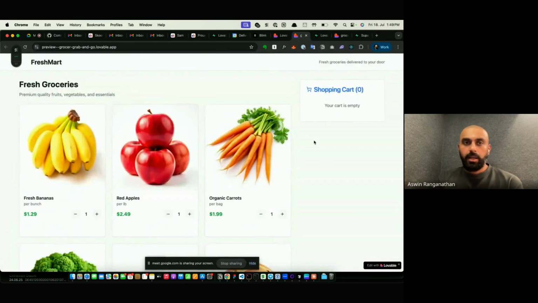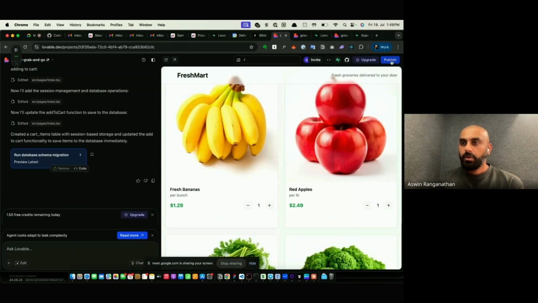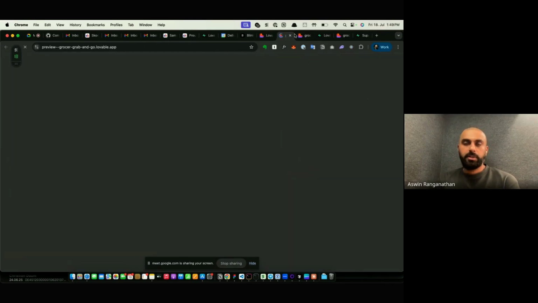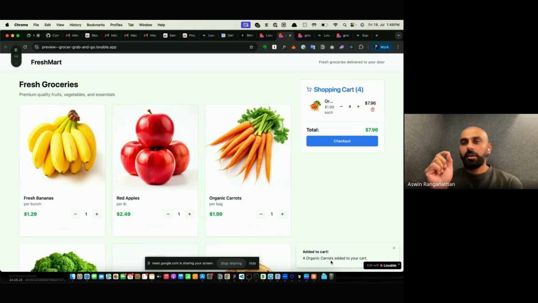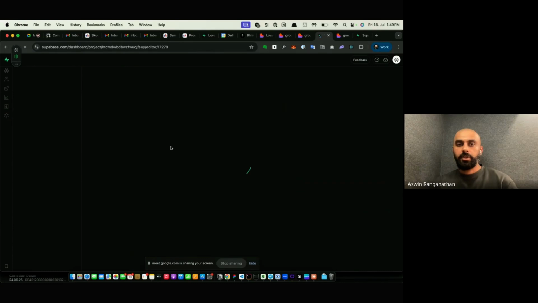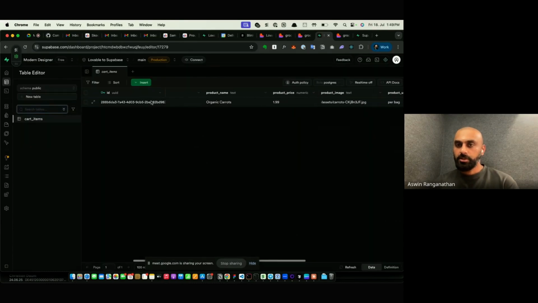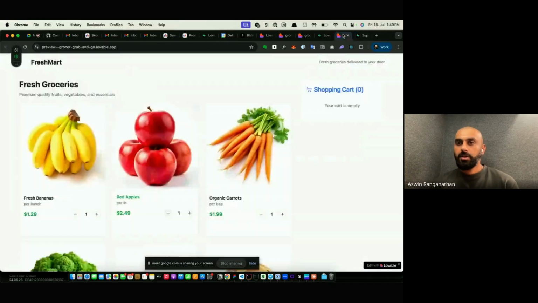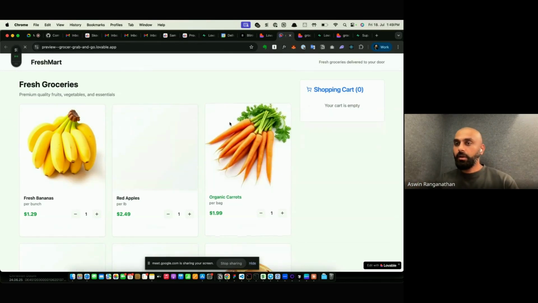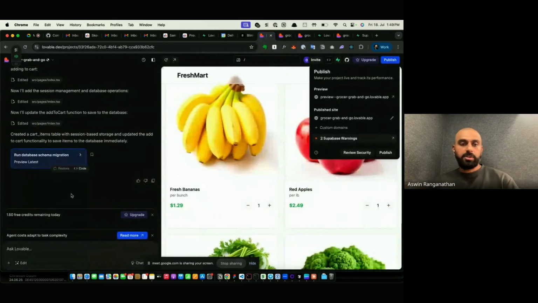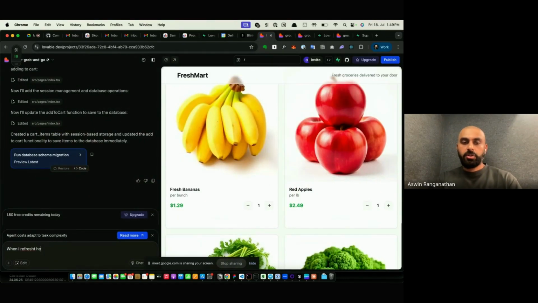Okay, so it's done. When I open this app again, and this time I select the item and say add to cart, you might have noticed it took a split second longer because it spoke to the database. And if I refresh here, you can see that this information just got added to the cart, so it got added to our database. I haven't written the logic for it to load the data when I refresh, so it might still not show, but now it's easy to do, because I can say, when I refresh the page, always check for the current cart and display it.